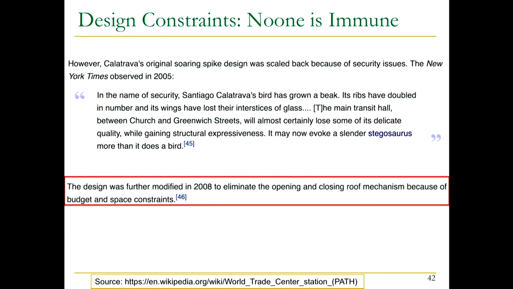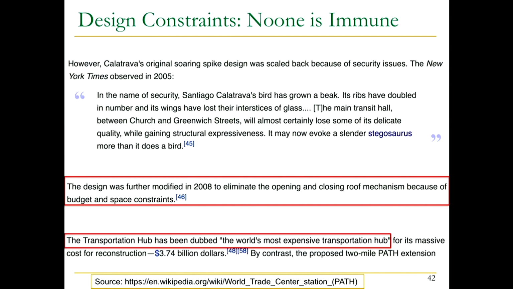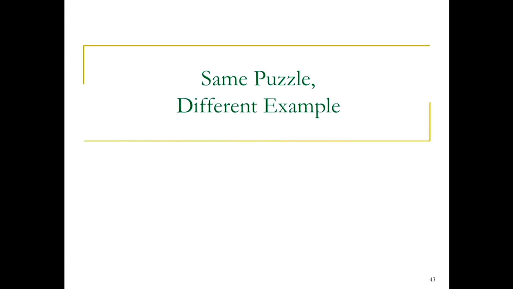And that's a very similar constraint in Calatrava's building. It's in the middle of New York over there. You should really go and see it. Okay, well, regardless, even then, the transportation hub has been dubbed the world's most expensive transportation hub, very close to $4 billion. So that's what it cost the New Yorkers. It's nice, though. Okay, so you could argue that's a good idea or a bad idea, but it's there. If it's there, you should go and visit it and get inspiration and evaluate it.